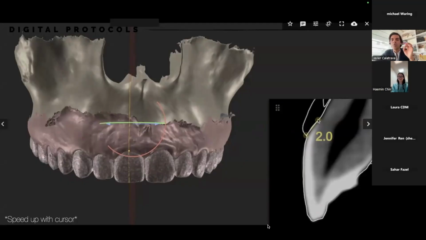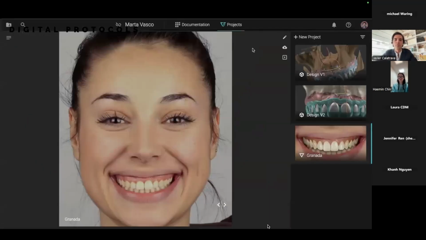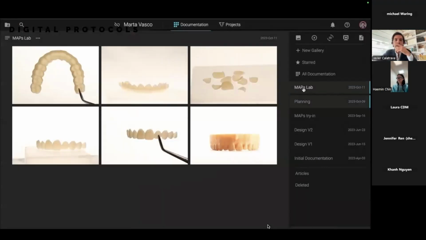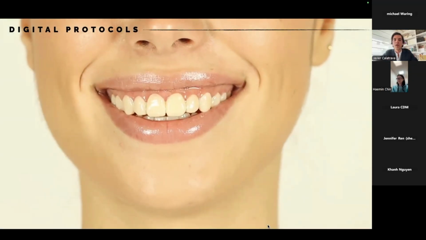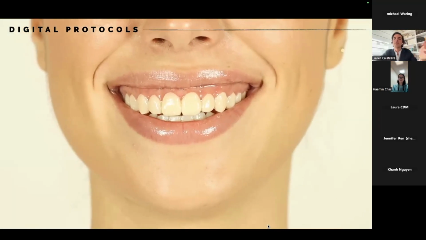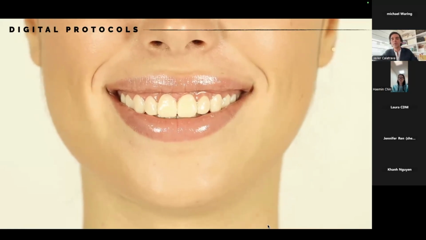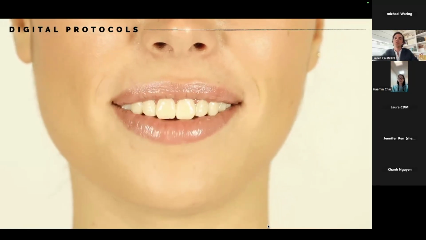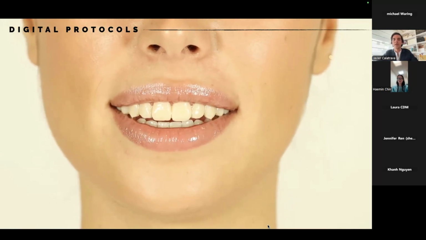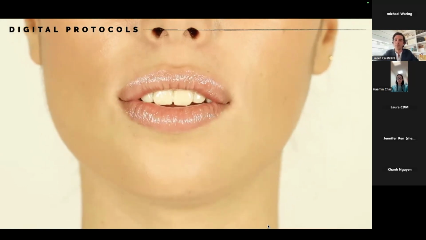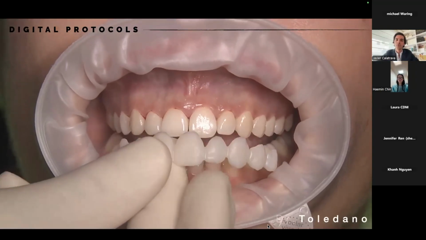And once again, all based on a proper diagnosis of the tooth length and all based on a proper diagnosis of the supracrestal tissue height. Then we just create once again the veneers. As you can see now, we make them much thinner and we show the patient this end result. And how do you think this patient is not going to accept this treatment if you show her this video? She's a beautiful patient. She had a slightly gummy smile, but look how much her smile and her face improves just with a very simple treatment.